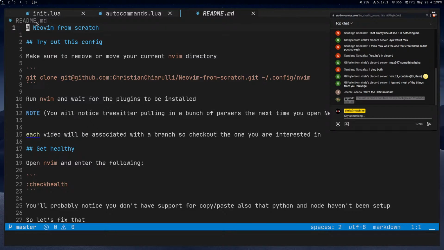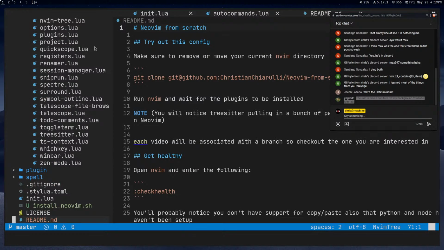But you can see up here right now it's a .md file. That's the name of the file. So if I come over here and I rename the file, and I just rename it to README, you can see how the BufFilePost, when I write to it, it changes, right? And now if I come back over here again and I put back .md, it'll update and change it again there. That wouldn't happen unless I had that event there. It wouldn't actually update. So that's pretty cool.